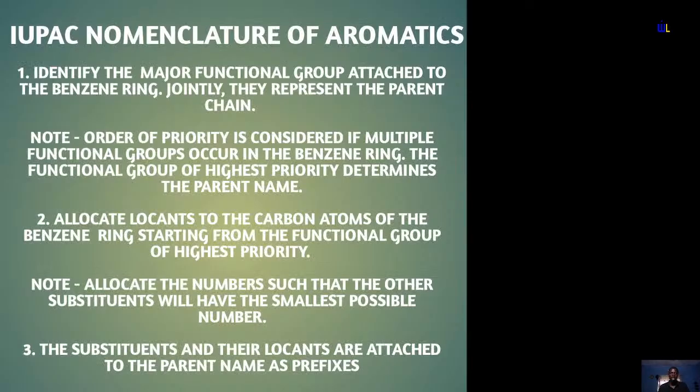The first rule that is applied, as we can see, is to identify the major functional groups attached to the benzene ring. Jointly, they represent the parent chain. So, what does this statement actually mean? Benzene is the main compound. However, when some functional groups are attached to benzene, it automatically changes the name. And we are going to be considering some important functional groups that could change the name of benzene. So let's go to our screen.